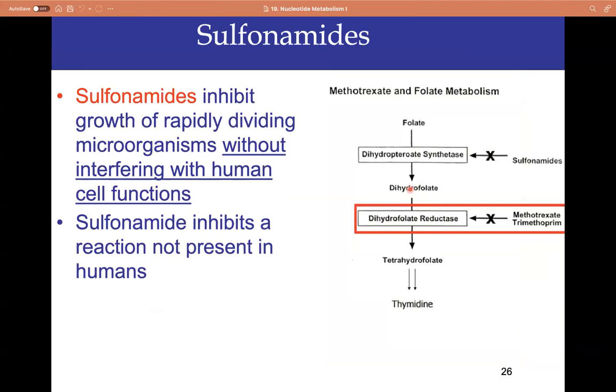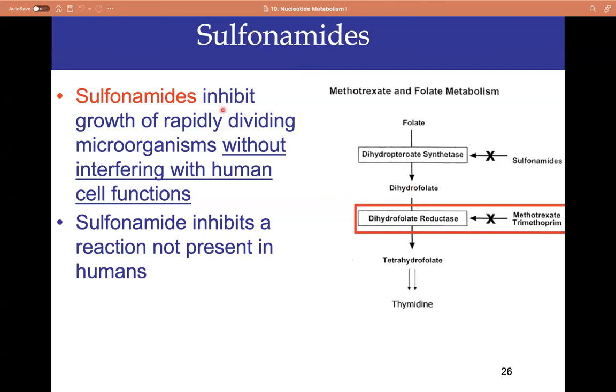Okay, now coming to another drug, a sulfonamide. Now what happens in sulfonamides? Sulfonamides are unique because they do not affect human function. They affect function only in bacteria, which actually have this enzyme. Bacteria have this enzyme called dihydropteroate synthase, and it's involved in the synthesis of basically folic acid. So sulfonamides compete with this enzyme and essentially inhibit the production of folate, but not in humans, only in bacteria.